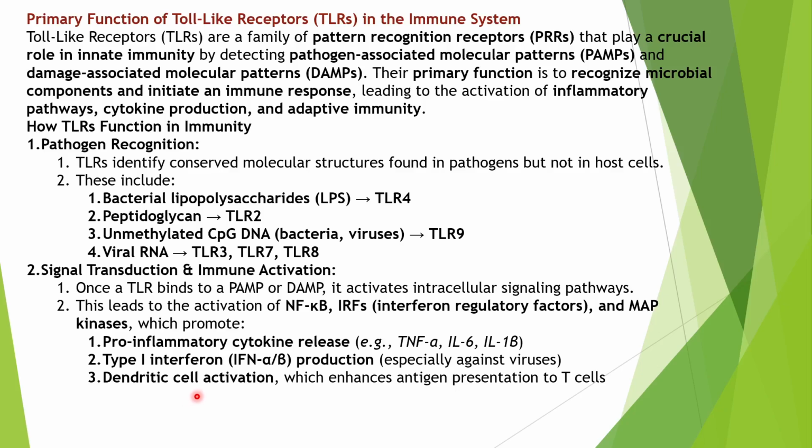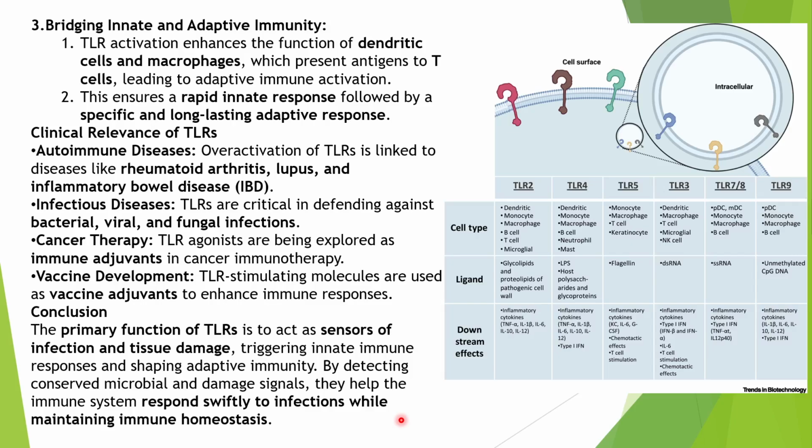Then it also helps in activation of dendritic cells. This enhances the antigen presentation to T cells. So first, pattern recognition is done, specific TLRs for specific patterns, and then signal transduction and immune activation is done to release pro-inflammatory cytokines, produce interferons, and activate dendritic cells for antigen presentation. Then it also bridges innate and adaptive immunity.